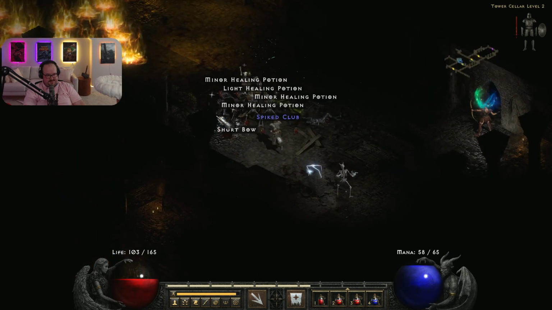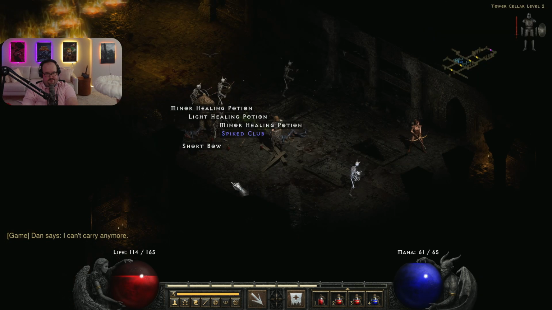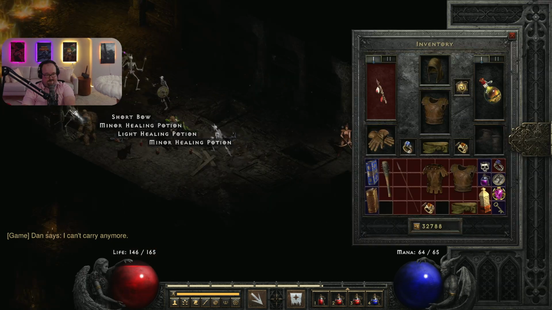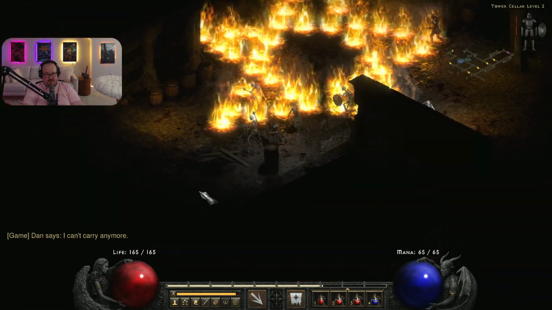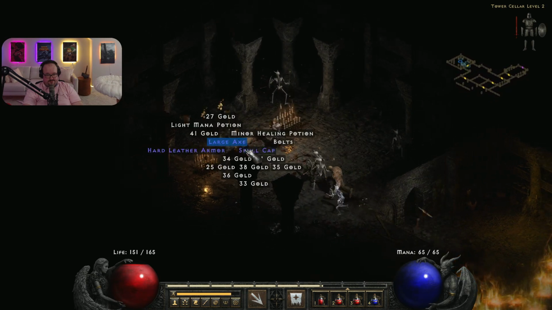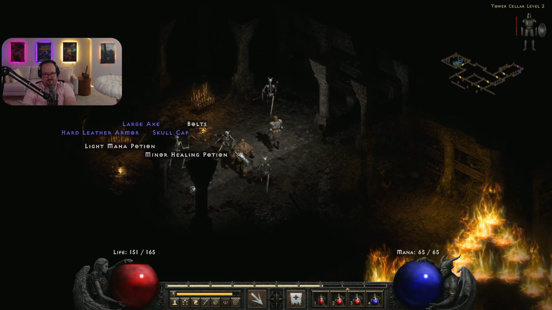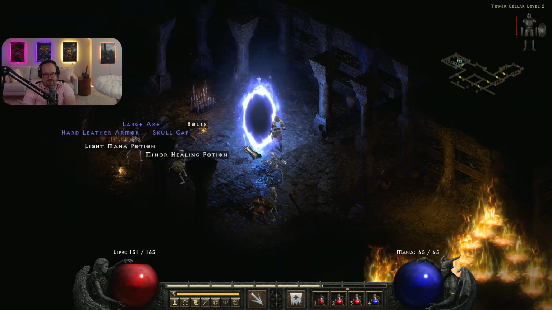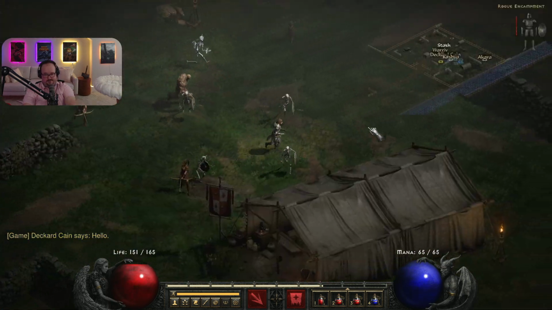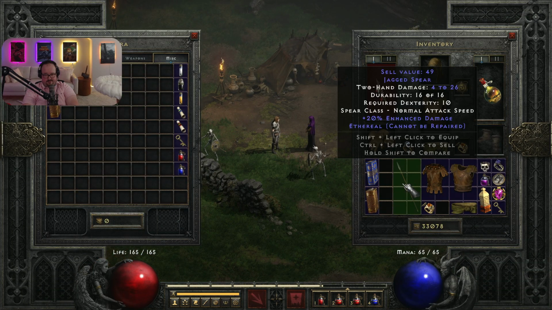They got her. She did. I can't carry anymore. Spiked club. I can't carry anymore. Oh god, it's Pentagram again. Run! Okay, never mind. Another armor, skull cap. Might as well sell. It's free. Hello. Thank you, Deckard. Good day. Okay, nope.